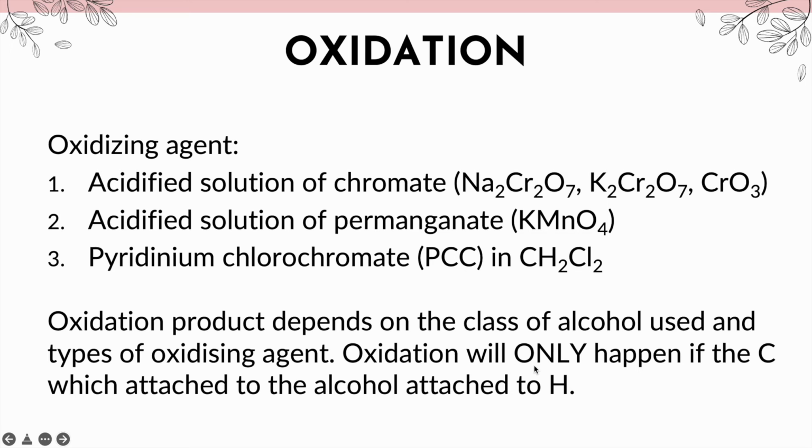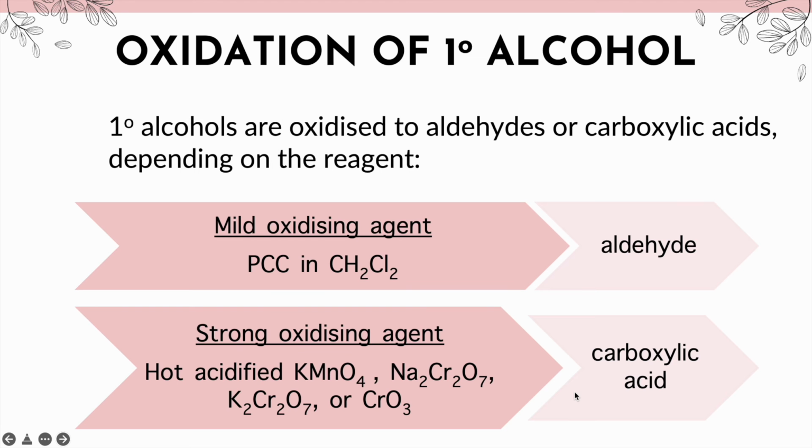Oxidation will only happen if the carbon which is attached to the alcohol has hydrogen. If the carbon that is attached to the alcohol does not have hydrogen, then oxidation will not happen. I repeat, oxidation will only happen if the carbon attached to the alcohol is attached to hydrogen. Let's look at the example in the next slide.